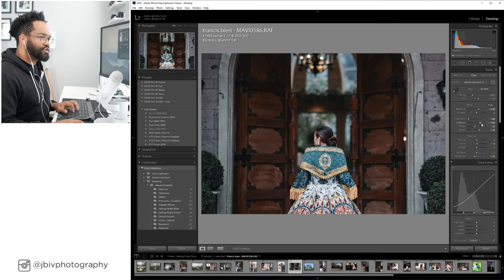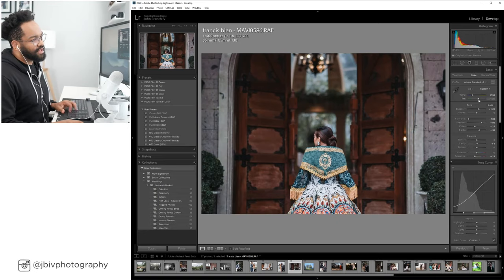So I don't want to come too high on the exposure, so I'm gonna lift the shadows a little bit, warm it up a tad, and throw some magenta in there. Not too much though. Actually, I'm gonna pull the magenta back because the green is kind of the point of this photo.